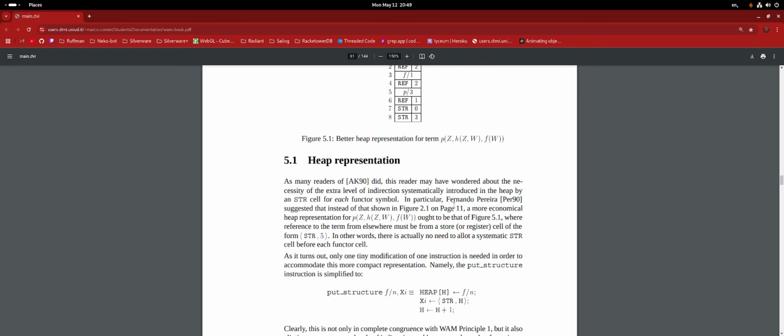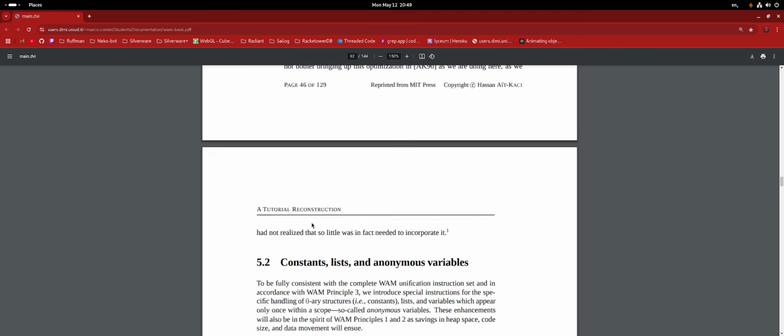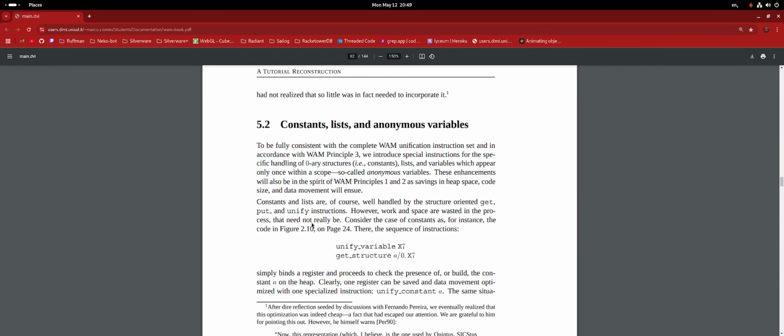Okay, so let's start. Heap representation. Nah, memory's cheap. Next. Variable. Okay, literals. So the one optimization, it's classified as an optimization, is having literals. That's cool. It is actually an optimization.